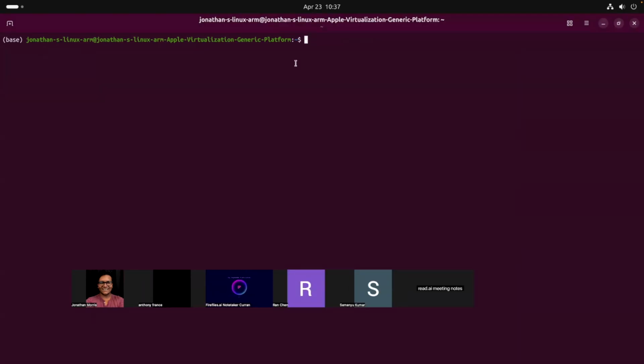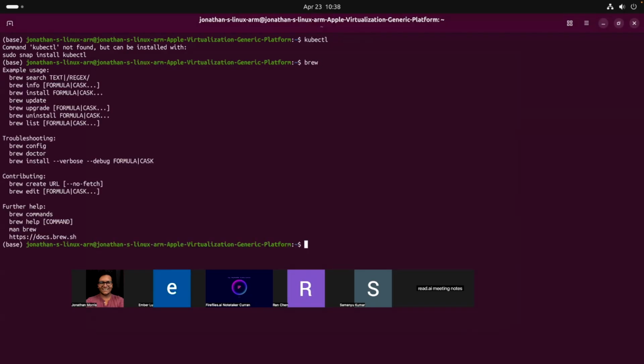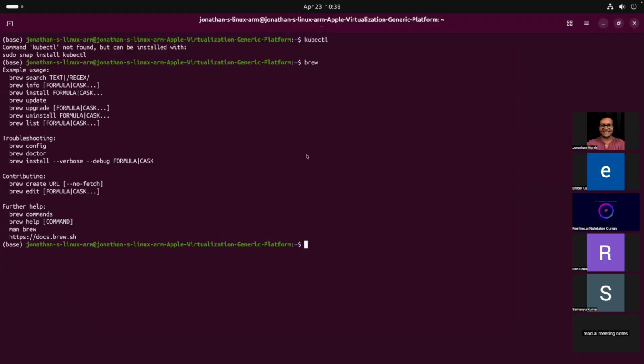So yeah, step one, I don't think I have kubectl installed. And it says snap install. Don't do that. Don't do snap install. Do brew. So I have Homebrew installed, and installing Homebrew is just one command. But yeah, do it through Homebrew. Don't do it through snap.